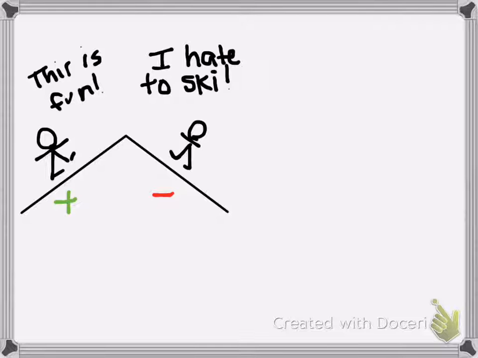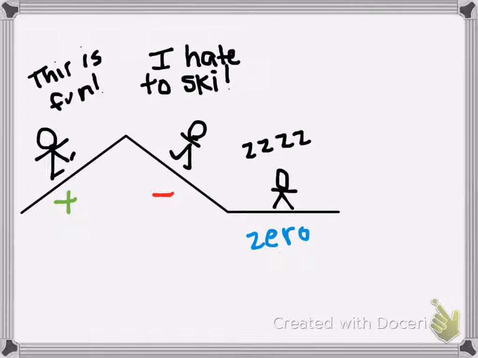The third type of slope that we have is just a flat slope, and it's kind of boring, so the guy is asleep. This is a slope that is equal to laying down, because he's just a ninja sleeping. So this is a slope of 0. We have one more after this one. All horizontal lines, the flat lines like that, have a slope of 0. Every single one of them. So those will be easy ones when we have problems.